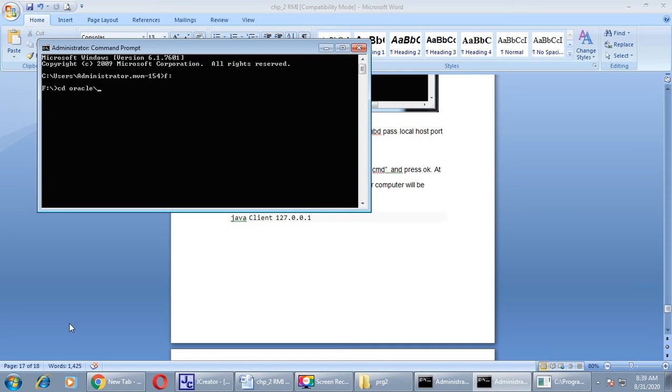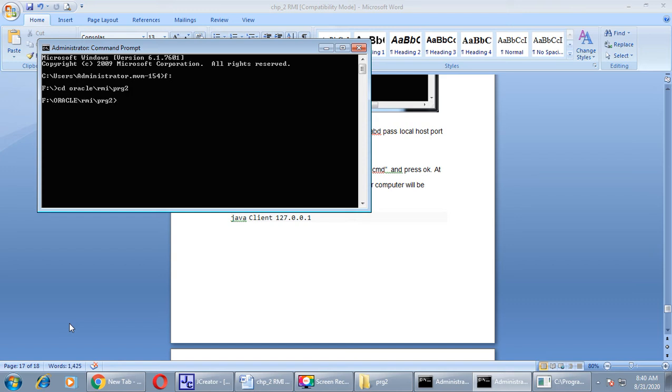Here I have stored my file in Oracle. Inside that RMI, inside that one more folder is there, that is prg2. So here my path is change directory Oracle, then RMI and slash prg2 and press enter. Fine.